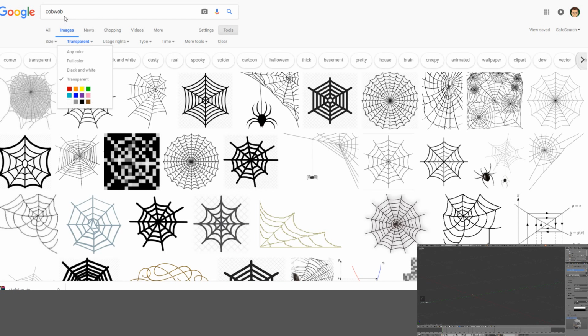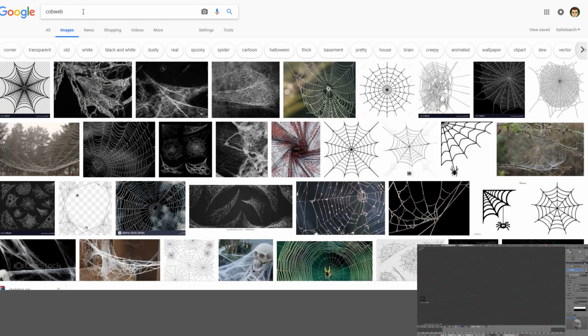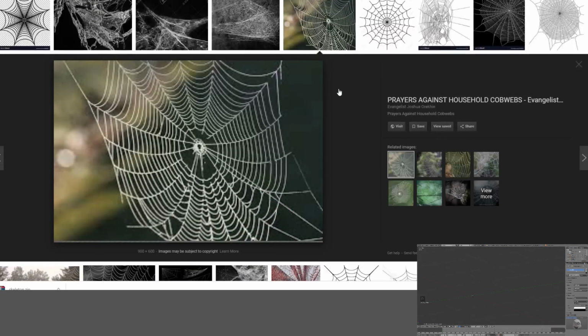Oh, any color. So it's this. It's a pattern, but some parts are missing. I might be able to make a texture with this.